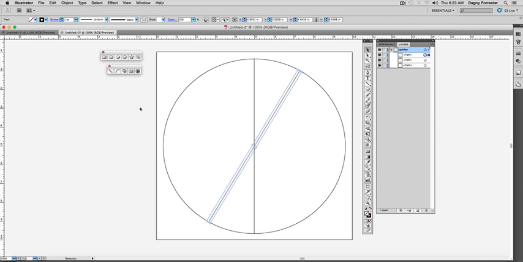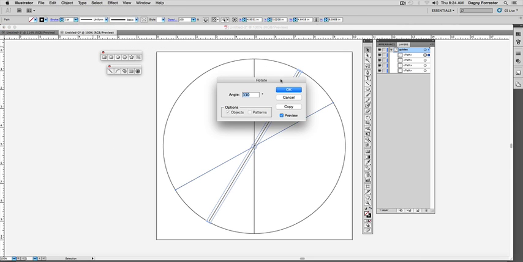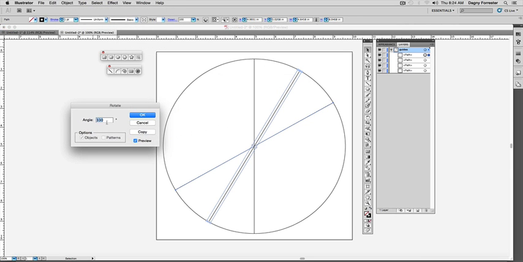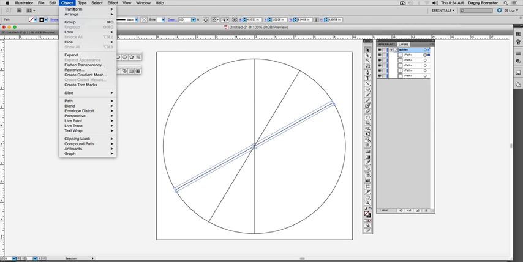Click OK. And again, I'm going to copy, Command C, and I'm going to paste in place, Shift Command V, and then I'm going to rotate. Now it should keep holding what I had originally put in for the angle and advance by 30 each time. So as long as you see your sections, your line segments keep rotating evenly, you're all set. So copy, Shift Command V, rotate.